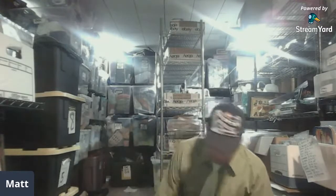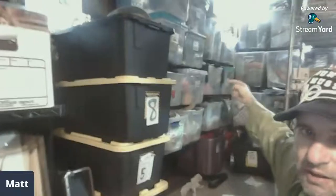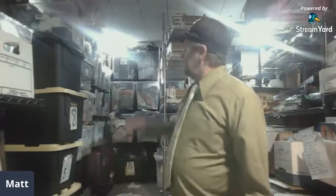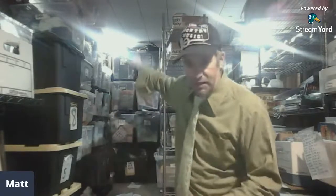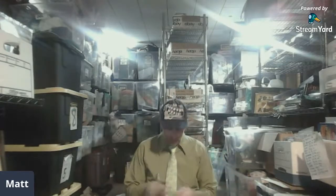Yeah, so what I need to do is there's a stack of bins. I'm going to move you right here. Two stacks of bins right here, and I need some of that space for records. My goal is to remove 7 bins from this. If I can do that, that would be rad. All right, this is now also housing 62.